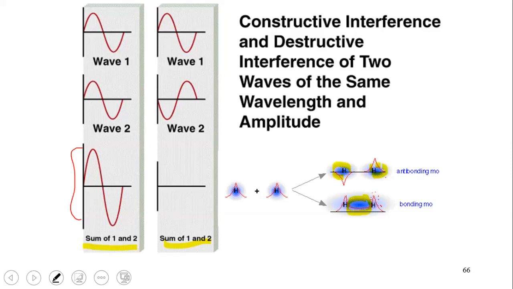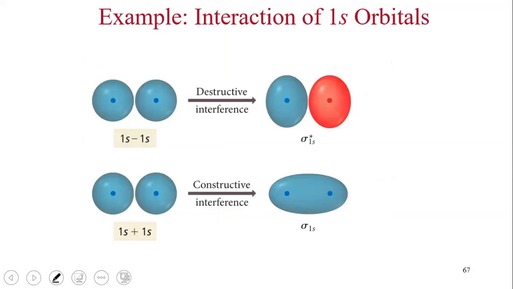So let's see how that forms. Let's go back here to our diagrams. So let's say on the left, I have the 1s orbitals of each hydrogen approaching each other. Let's consider in the bottom, the constructive interference gives us a molecular orbital that distributes the probability density mostly between the two atoms along the same axis. On the top, you see destructive interference, where the probability density actually goes away from each other.